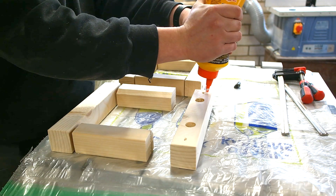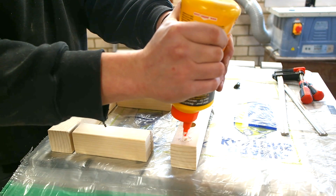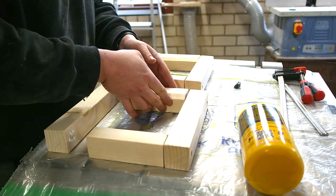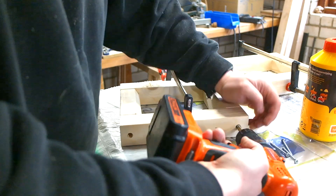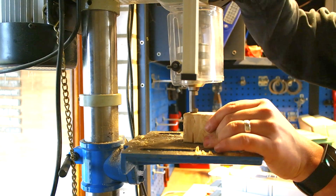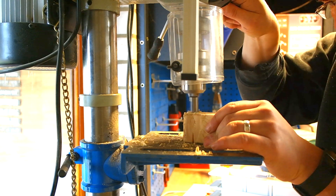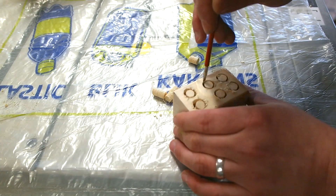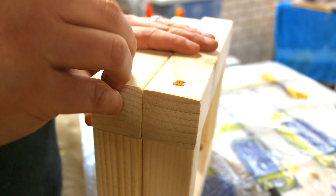If you are using one screw to attach two pieces together and you don't want them to turn and you want them to be secure, make sure to use wood glue. Make sure to clamp down good, then you can follow up and screw it together. Next we are going to make the dowels which plug the holes for the screws using the drill press and a dowel bit. Release the dowels using a screwdriver. We glue them in with wood glue and let them rest until the glue is dried.